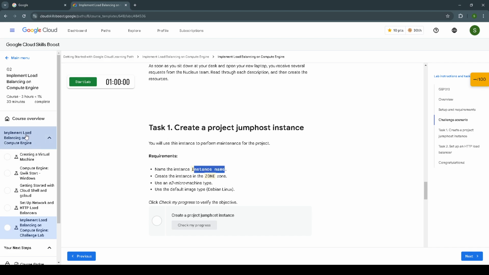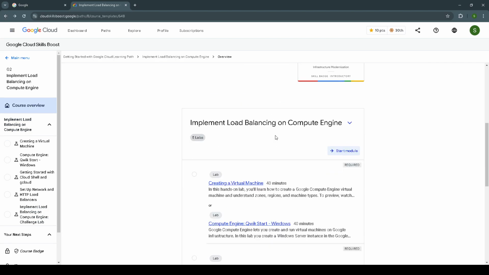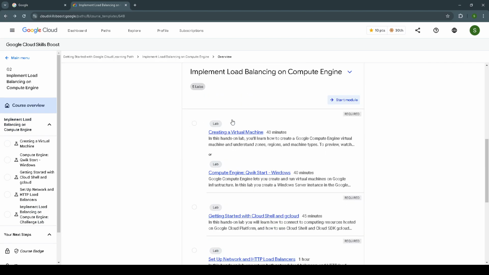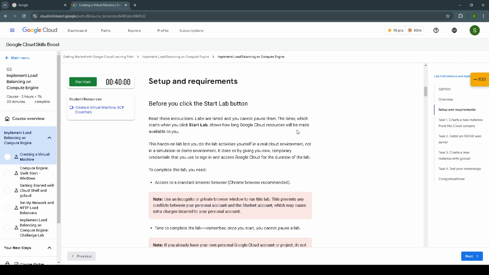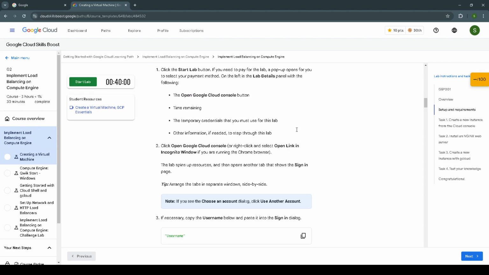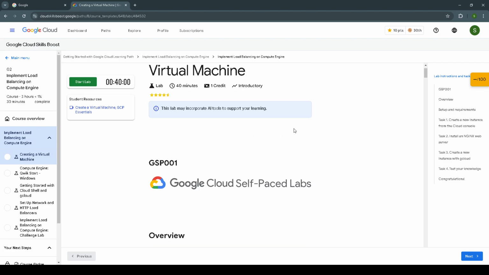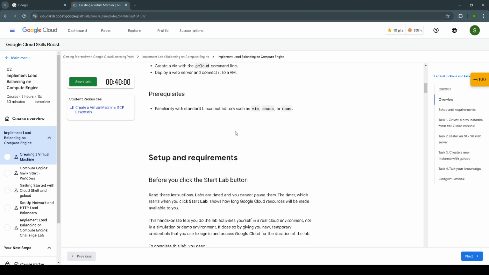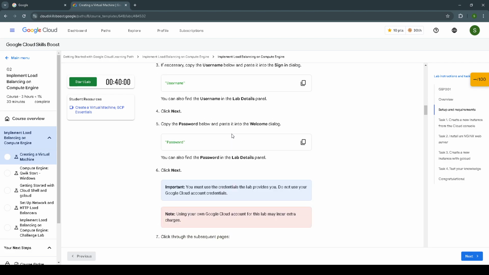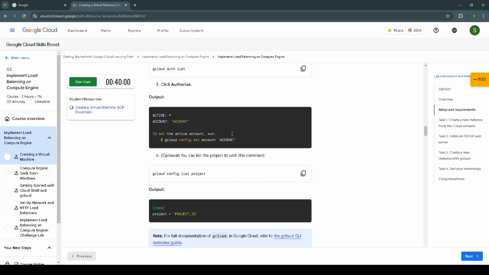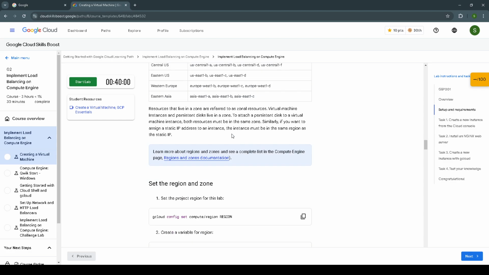Let's review our labs list. Here is Create a Virtual Machine. So here is a lab which gives you information about how to do it. This is a small lab, it costs only 1 credit, and here is explained how to create one instance.